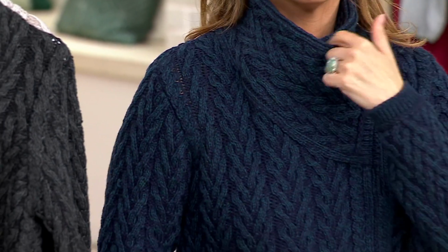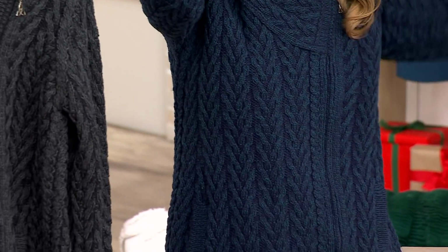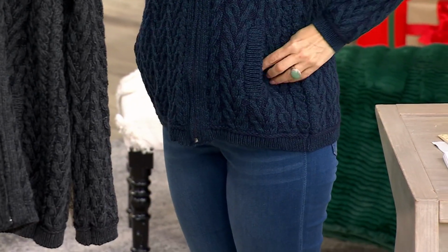And that's just another thing. We like to take these stitches and try to do new things with it, try to give a little design feature, try to do something a little bit different. And I think from a construction point of view, this might be one of the, if not the most complex and has the most parts in it. But once you get them all right, it just works so well.